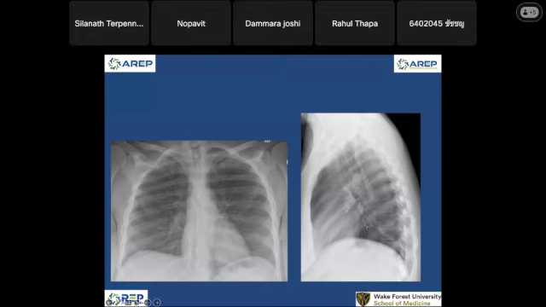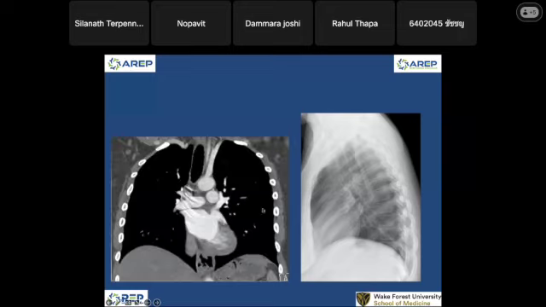So in conclusion, this person has a soft tissue density in the retrocardiac region. We see it on the lateral projection. We don't see it here. So it is this structure. You can tell me what it is.